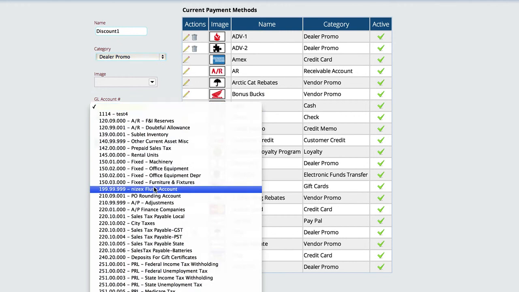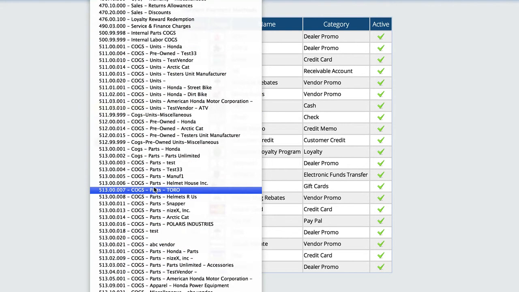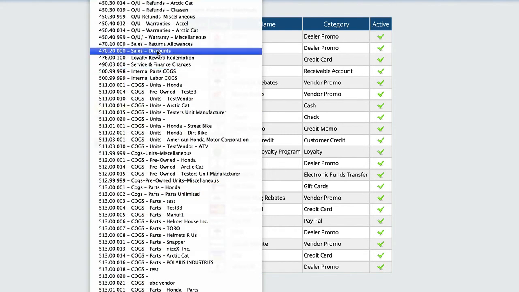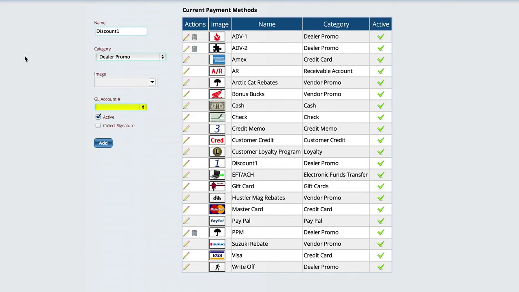In this case, you can set up a new account if you want to. The default chart of accounts has got a sales discount account in here already that you can use. So it's really up to you as to what GL account you want to actually have that hit, and you can have multiples hit different accounts. So if you have 3 different discounts or 3 different coupon codes that come from a particular web store, then you need to set up all 3 of them where the part numbers and the name match each other, and that's really all you need to do from that perspective.